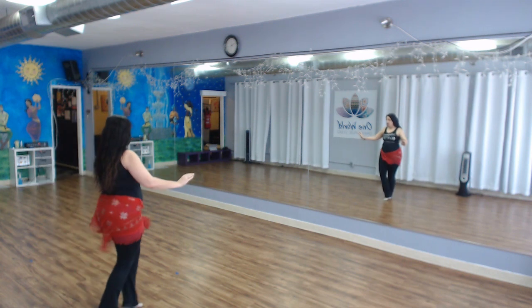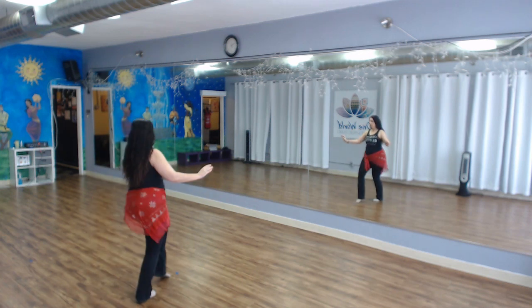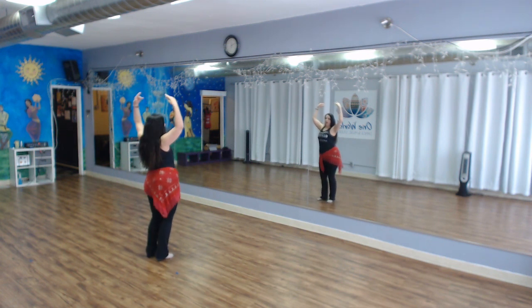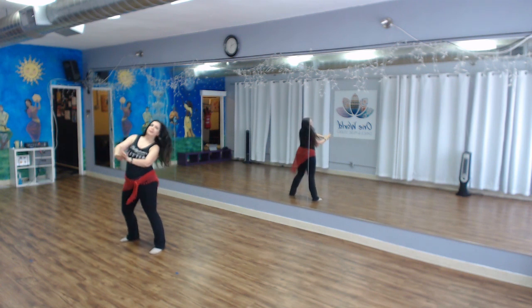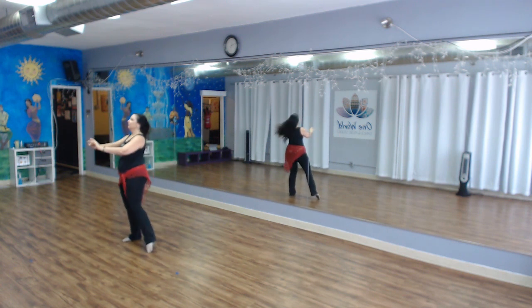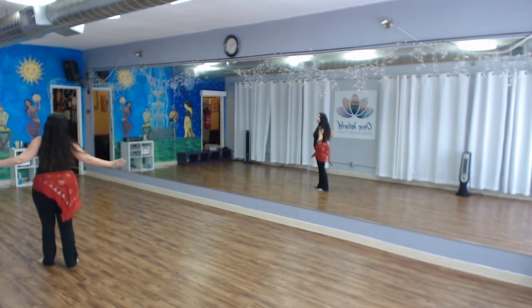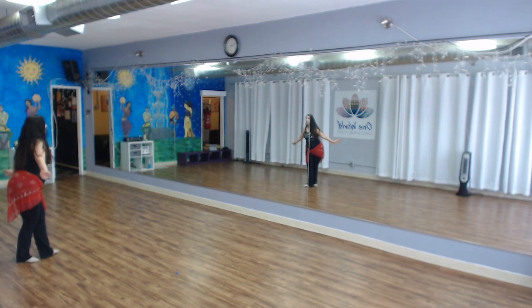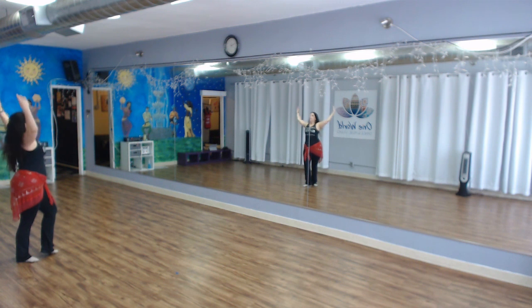Twist, twist, twist and step, shimmy, come back. Twist, twist, step, sink, up and in, up and in. Up, up, up, hold. Side, side, side, turn to the back. Step, turn, and this time your last turn comes around without going deep, comes all the way down, or as down as you want to go, and up and open.